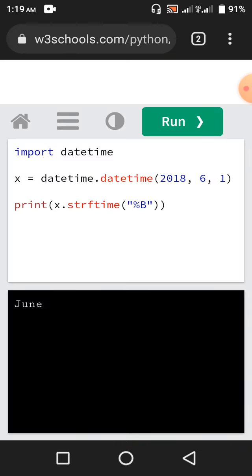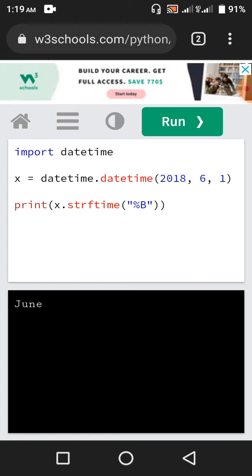So let's see what happens when we use B. When we used A, it was the weekday. When we use B, it is the month, June.